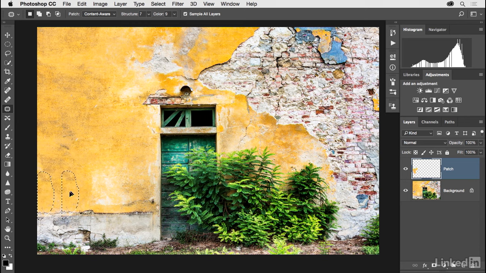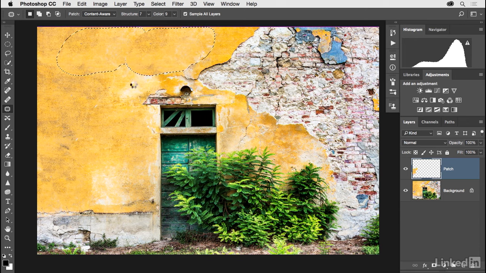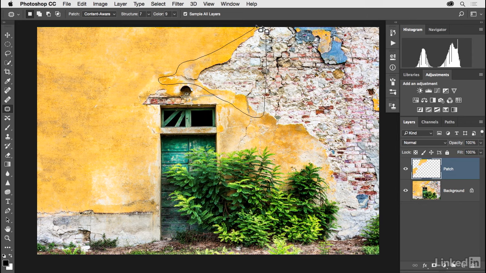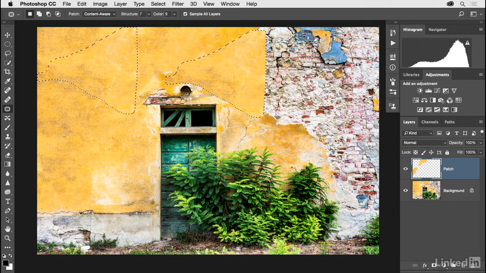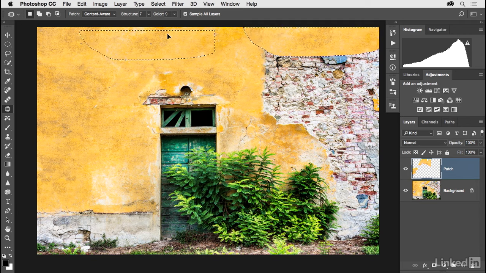Here I'm going to click and drag to make sure the bottom part of that's lining up nicely. And I'm going to go through, and what I'm looking to try to do is to improve it little by little. And you can see that essentially I'm making these selections, repositioning this in order to have a good sample area. I'm trying to build this up in a way that looks nice and natural. When it gets to working on a really big area, you want to divide and conquer. So here I'll work on a small area and I'll patch whatever I can in that area. Then I'll need to go in there and work on another part of the image and bring this over.